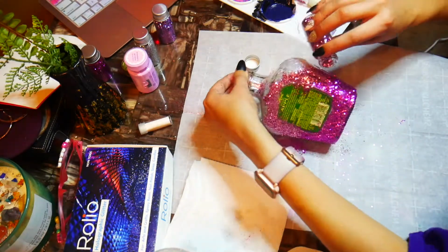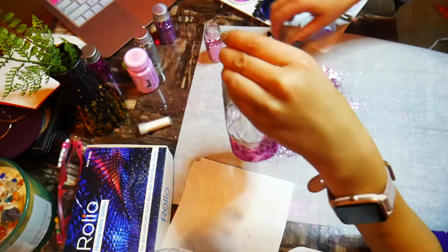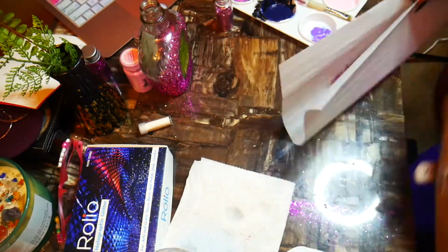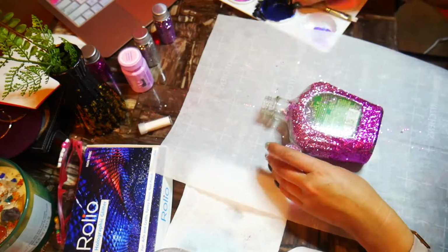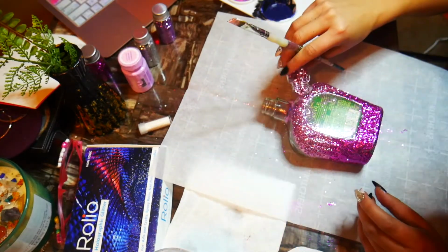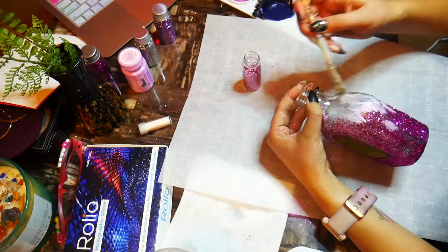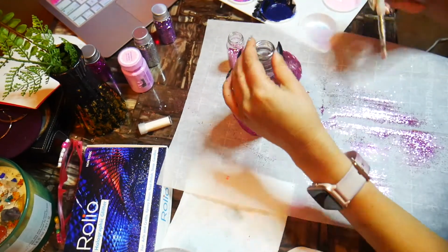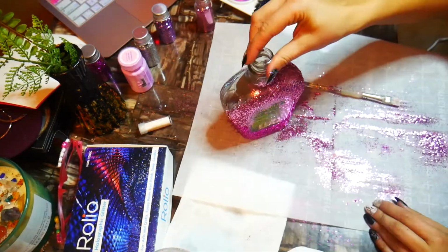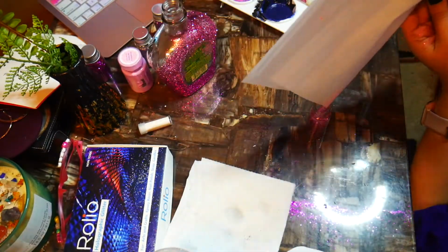Same process. I'm using that pink Mod Podge paint mix, and then I'm just pouring my color on there and collecting my glitter, throwing it back in the jar, and just doing this process over and over again. Now you want to do this color by color because otherwise all your glitters will mix and you won't be able to save some of them. So I am filling in any gaps, going in a little bit lower to the dark pink, going a little bit higher towards the neck of the bottle, and just covering that baby in that beautiful pink glitter.